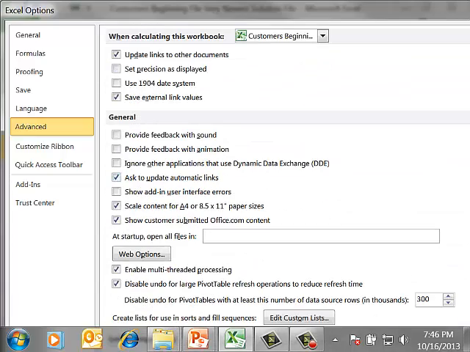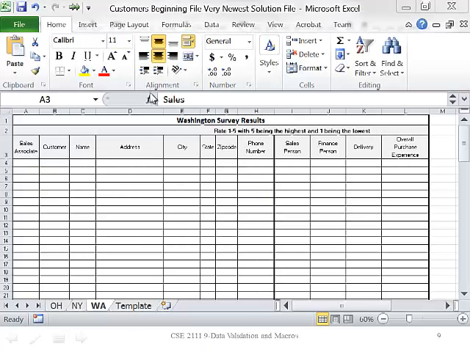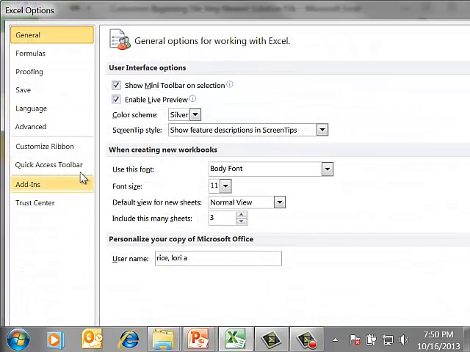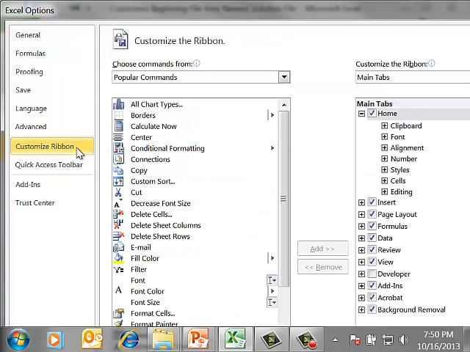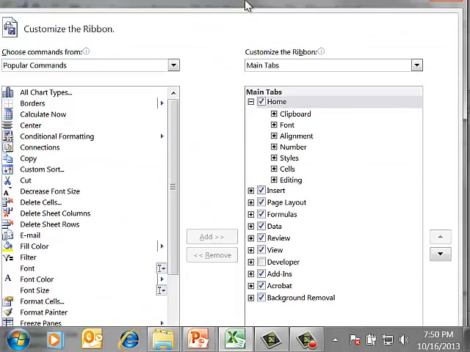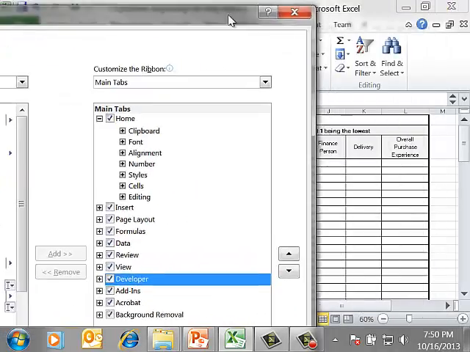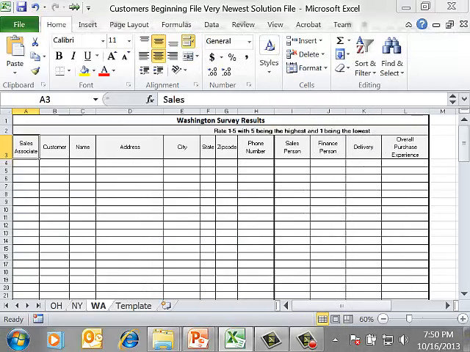Give me a minute just to find this and I'll get back on. Okay, I found it. You want to click on the File tab and click on Options, but you want to click on Customize Ribbon. And then just go over, and where it says Developer, click on the Developer tab. And then you want to click OK. I don't know if you can see this. My screen is too big, so I moved it over to another screen, and I'm just clicking OK. All right, so we have the Developer tab.